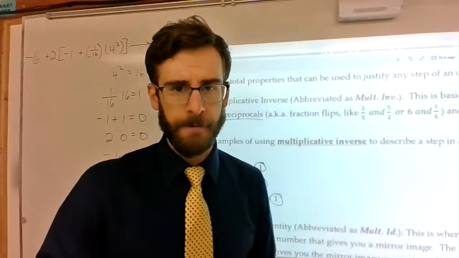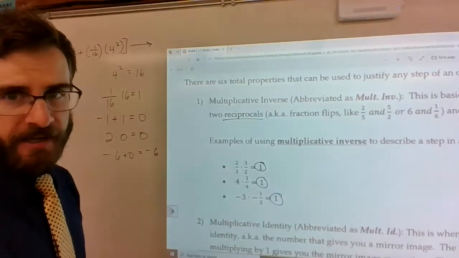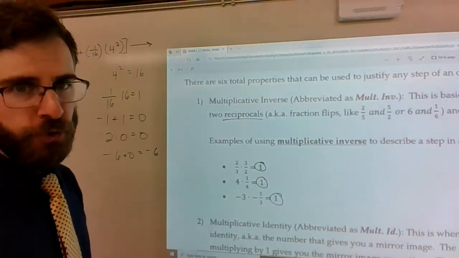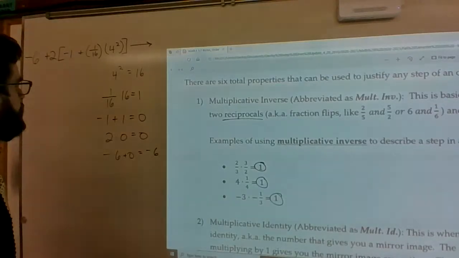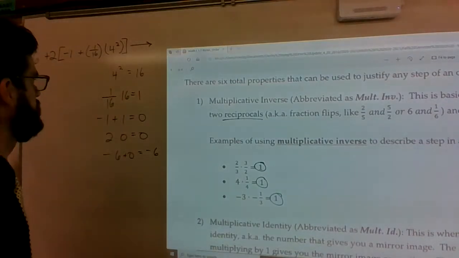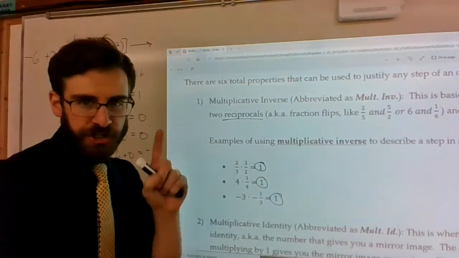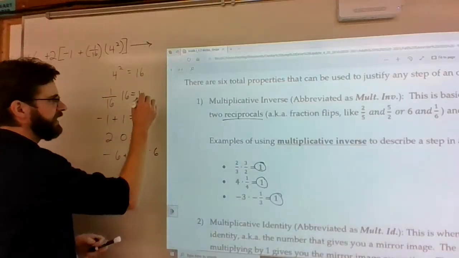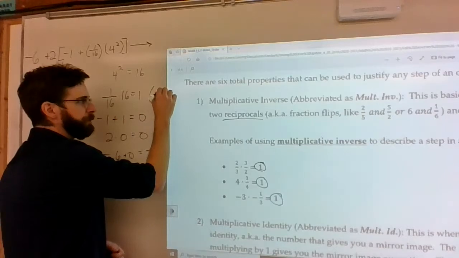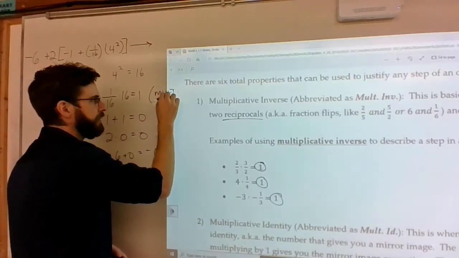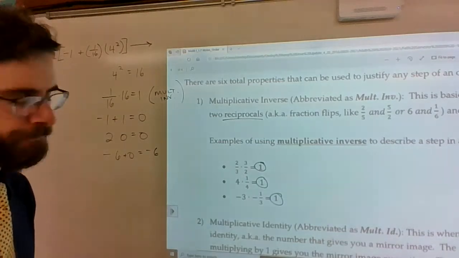If you move over here, did any step happen in which we multiplied 2 multiplicative inverses together and got 1? Well, yeah, that's right here. So my proof that I had here would need just one adjustment. I'd need to say, and I'll just put it in parentheses beside it, the multiplicative inverse is what justifies that 16 times 1/16 equals 1.